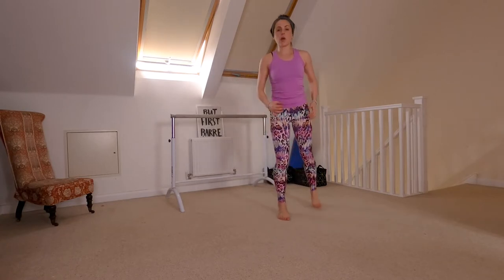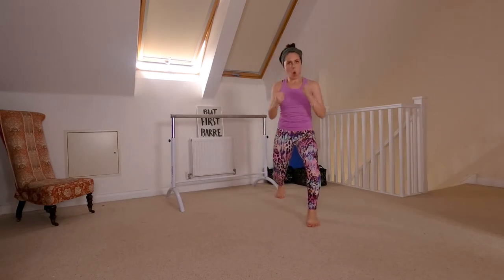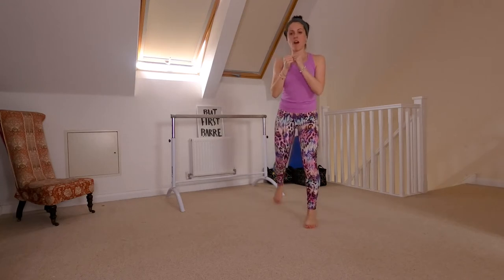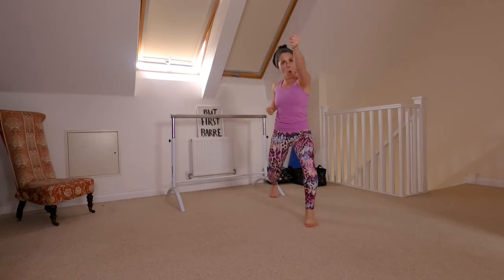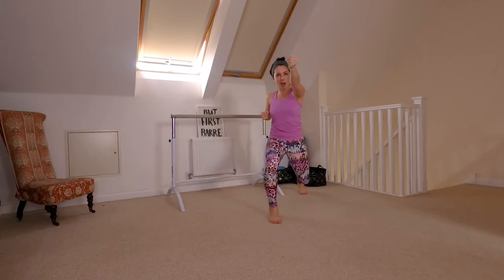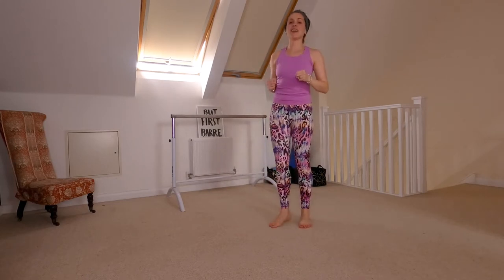Let's go, ready, and one, one, two. Press, one, two, press. Press. Now breathe. Let's help our core engage. Now really ground yourself. Find it, then punch. If you want to slow it down, slow it down. Good. Keep going. Open up that front knee and breathe. Two, and you're done. Good, guys.